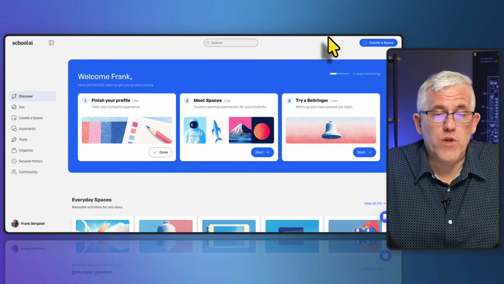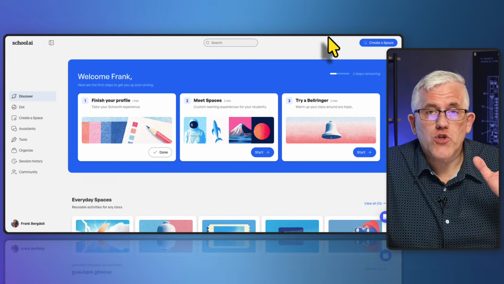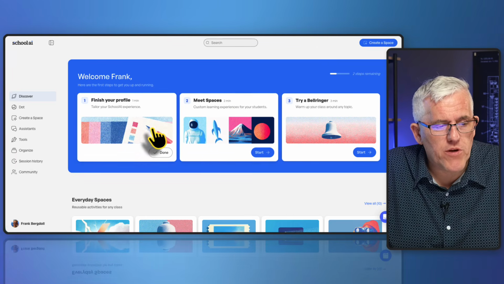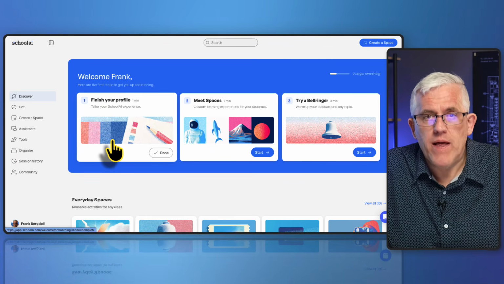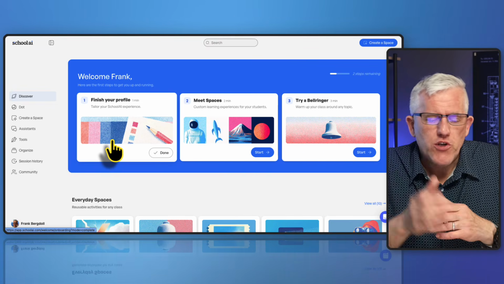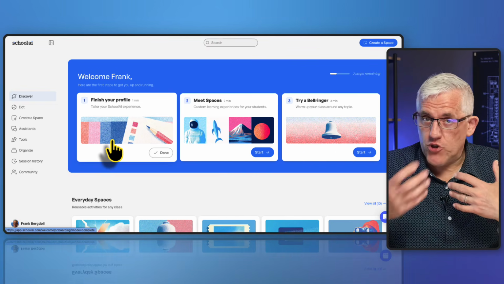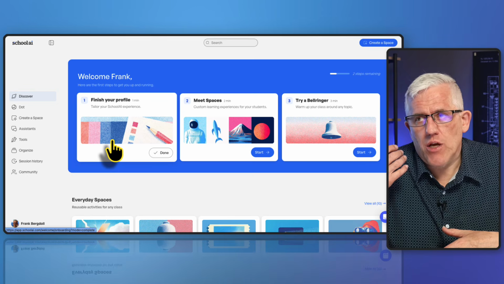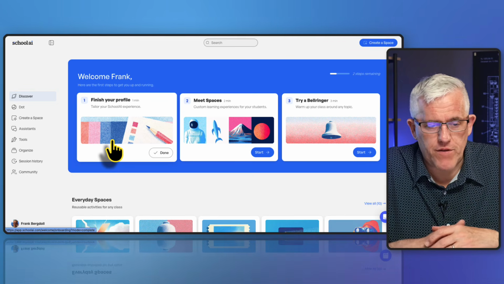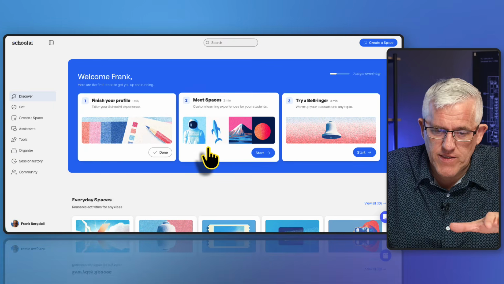Now, the fifth tool is a very interesting tool called School.ai, which is a fantastic name. It's easy to remember. But you can see here, you can set up a profile that will tailor this environment to your specific classroom. So if I was, for example, a K-12 teacher, maybe I'm teaching grade 9 calculus, I could go in, I could set up my profile for this. You can go in and create spaces in here.